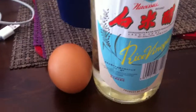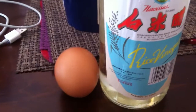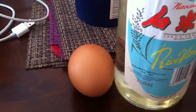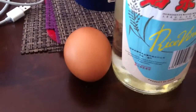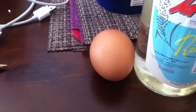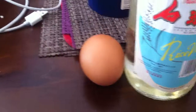So here is the explanation. First, you immerse the egg in acetic acid. Acetic acid dissolves the calcium component and you will have calcium acetate, calcium cation. The calcium cation is a divalent cation. The divalent cation will precipitate the eggshell membrane, and the eggshell membrane becomes more solid than ever, so it becomes a bouncing egg. That's it.